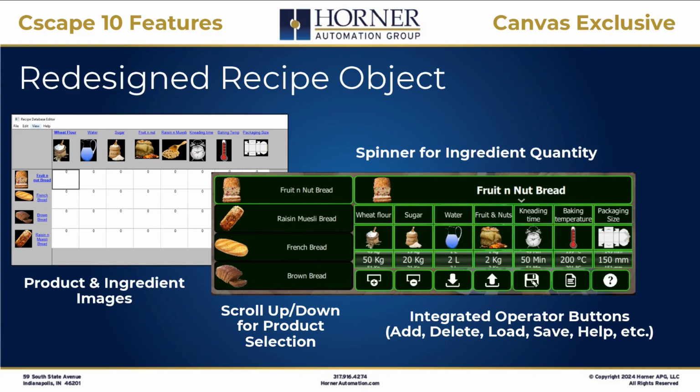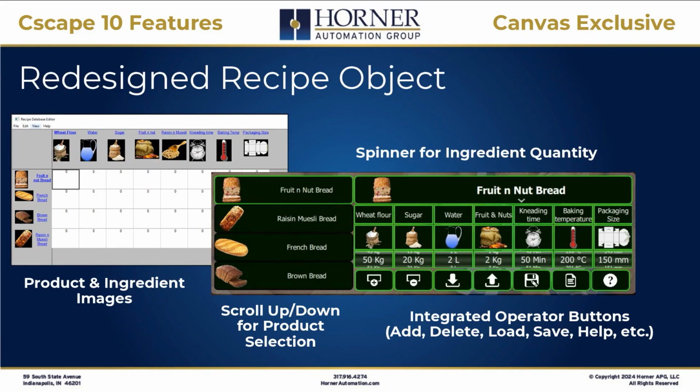So as you're selecting a different product, an operator needs to select a product for the machine to run. You can, if you choose, have those all listed along the left, and they can use gestures to scroll up and scroll down through the list to find the specific product that they want to run. Once they've selected a product, it will show up at the top right to show what the current product is that has been selected. You can, if you choose, have icons or graphics for products as well as for the different process variables or ingredients.